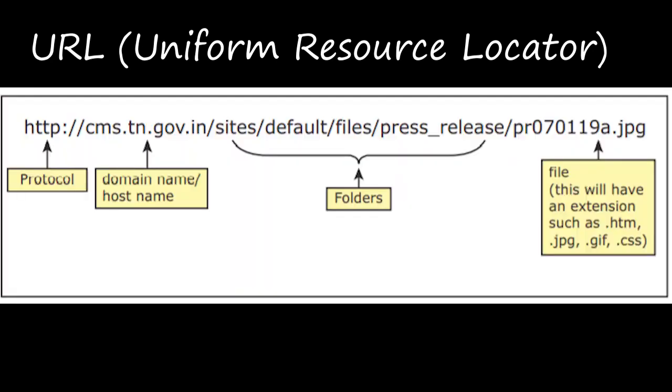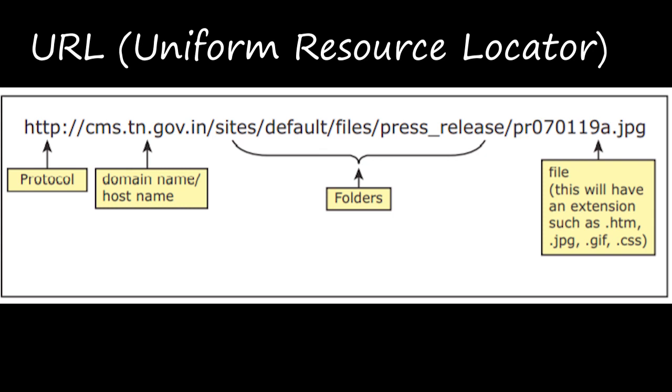Okay, URL is made up of 4 parts: protocol, host name, folder name, and file name. Each part has its own specific functions. Depending on the users and the additional data, this URL can be made differently, right? But the common and fundamental URL will consist of these 4 parts.